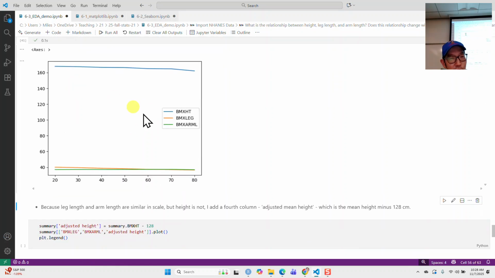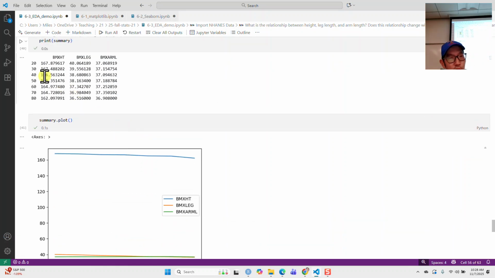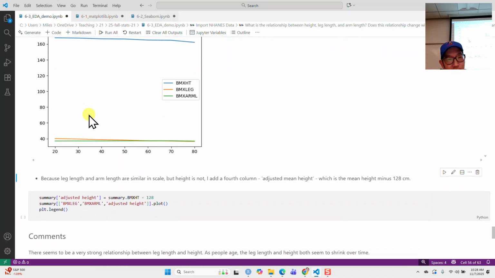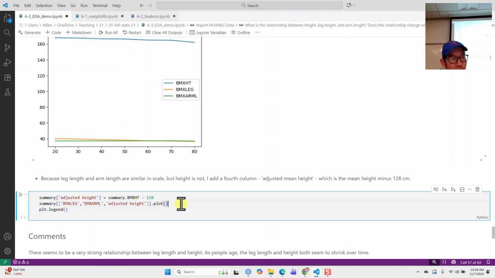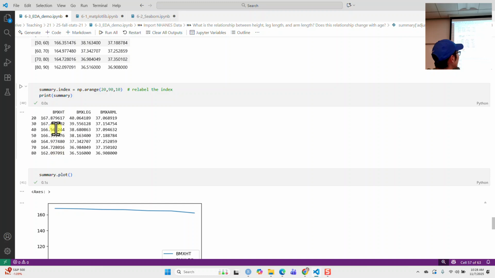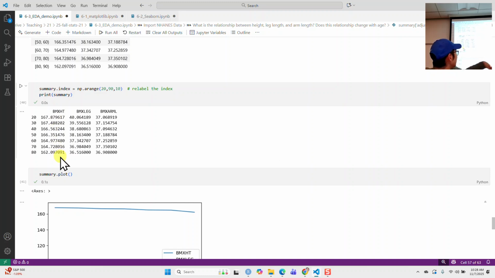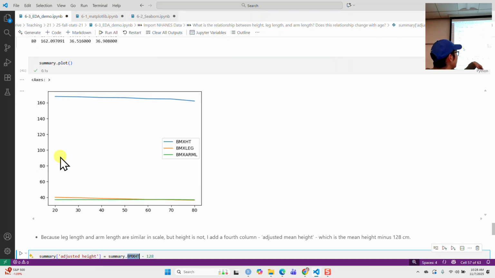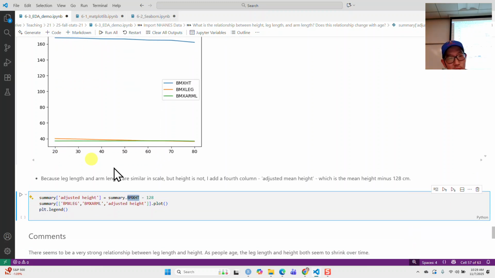I'm going to arbitrarily subtract around 128, in the hope of getting everything on a similar scale. I'm going to create a new column that takes the height values from our summary table and subtracts 128, which basically just recenters. I could have also just subtracted the mean off of everybody, but I arbitrarily picked 128.